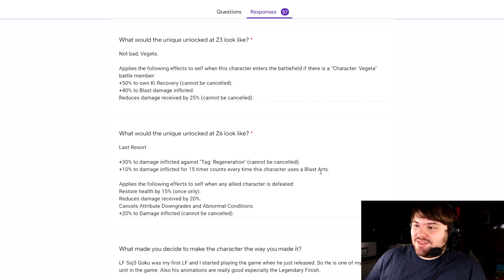That is very reminiscent of LF Gohan. It is very similar to LF Gohan. I think LF Gohan gets 20%, so 10% makes sense because it's not going to be as broken, but that still is very powerful. And then applies the following effects to self when an allied character is defeated. Restores health by 15% once only. Okay, so again, more healing. This guy's a lot of healing. Reduces damage received by 20% again.